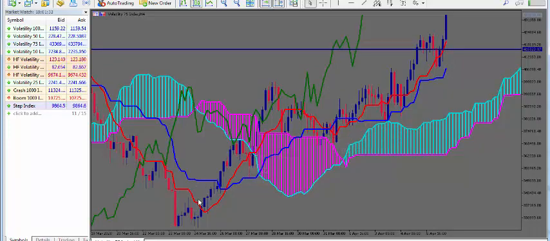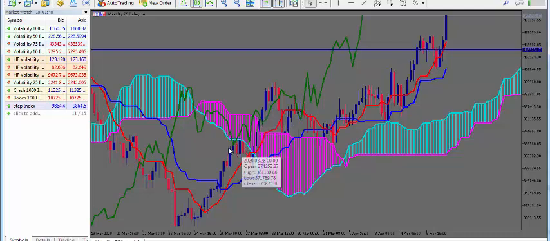Now let's take a look at what happens based on this indicator. Right now, the market is bullish. This is an uptrending market, it's just clear to see. So you're not looking for sells right now because there is nothing indicating a sell. All we're seeing is that the market has been trending up. Now take a look at the point where the uptrend started, to see how the market broke out of all of these.